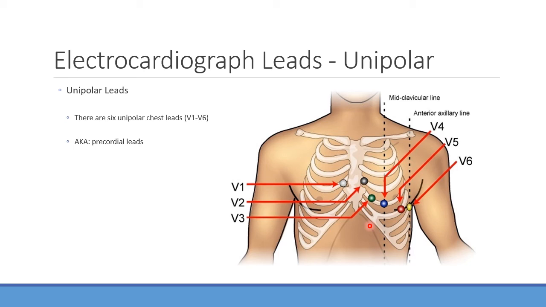So again, if I have a much higher oxygen demand, and let's say someone has a bunch of plaques developing in their heart and they start to block up, what side of the heart do you think it's most likely to affect? The left side, right? So it goes back to thinking that if you're going to have a heart attack, most likely it's going to be on the left side of the heart. So we want to be able to look at that in much more detail. This would be a left-sided 12-lead EKG.